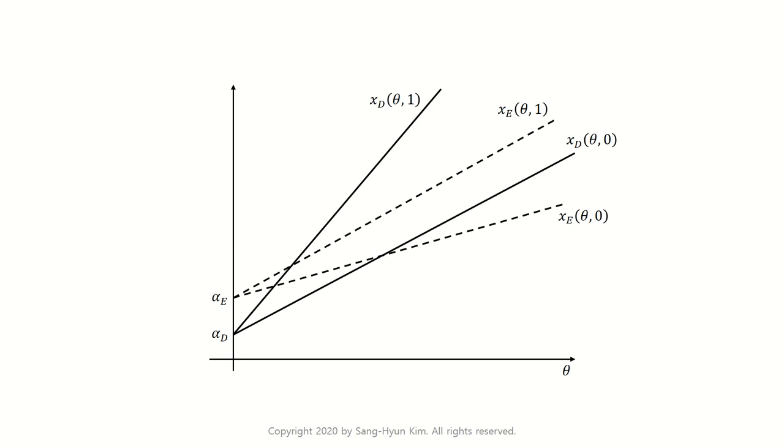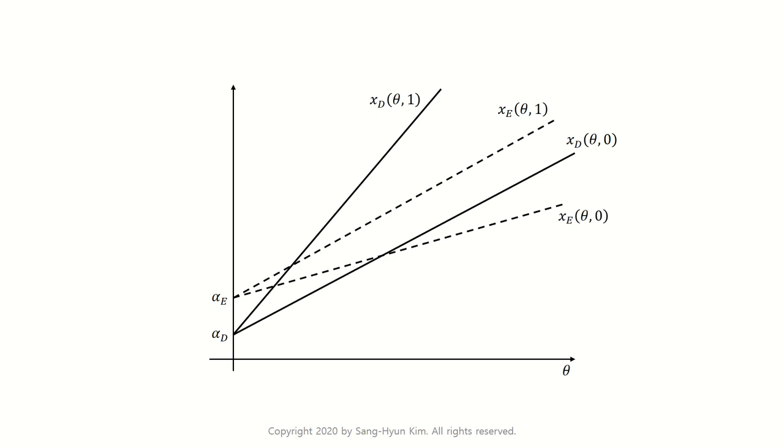If the skilled worker is assigned to a difficult task, then the slope is really high. So the output increases very rapidly in theta, but that is not the case for XE. What that means is for an easy task, the skill is less important. So for a difficult task, talent is important, skill is important. For an easy task, talent and skill are less important. Okay, so that's the key assumptions.